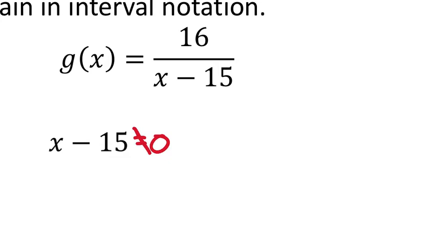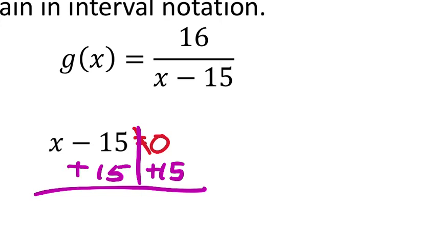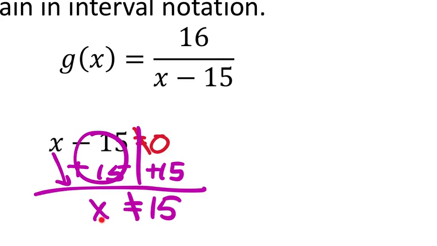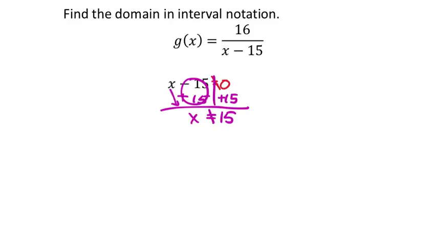So to solve this, let's add 15 on both sides. Now I get that zeroed out, I drop my x, and now it does not equal 15. As long as x does not equal 15, then I can get a true statement out of this, some kind of real number out of this function. Now that would be what we would call the inequality here, but we don't want the inequality, we want the interval notation. So how do we demonstrate that 15 will not be included in the interval?